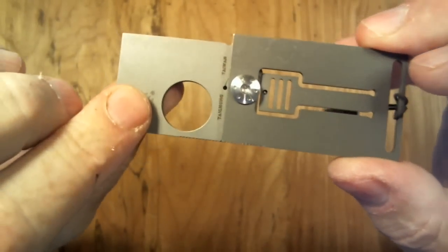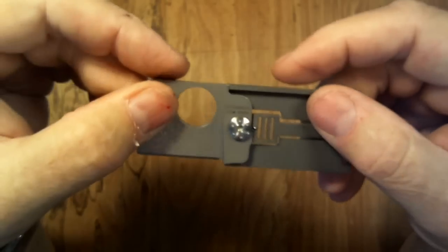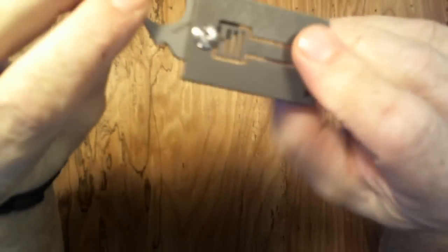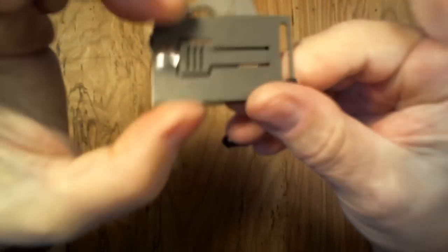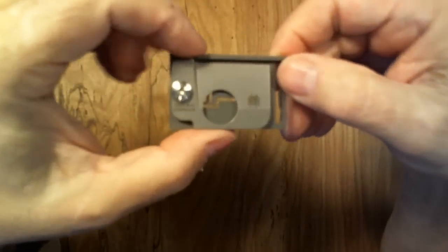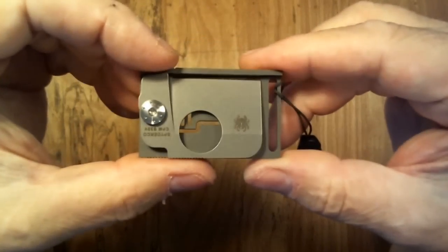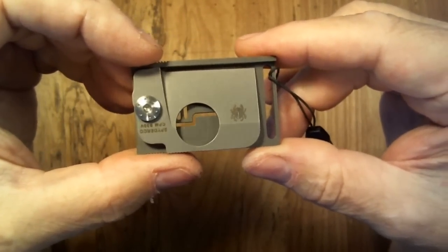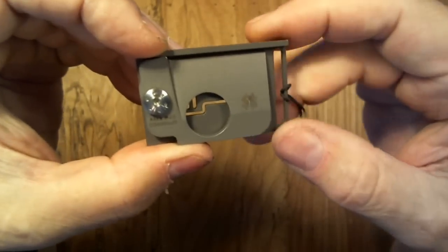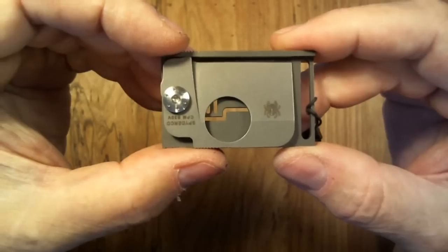You heard that? There's your detent ball. It's locked open, and the detent keeps it shut. This is not loose at all. This is not going to fly open on you. So here it is, crummy focus and all. I'm going to replace this with something decent as soon as I can figure out how to attach it.